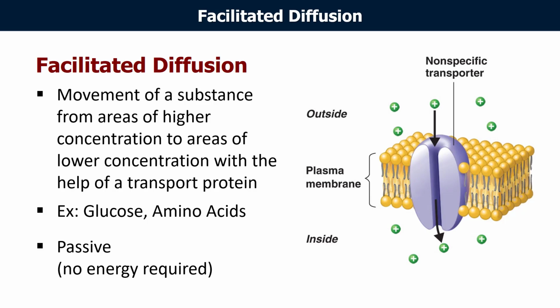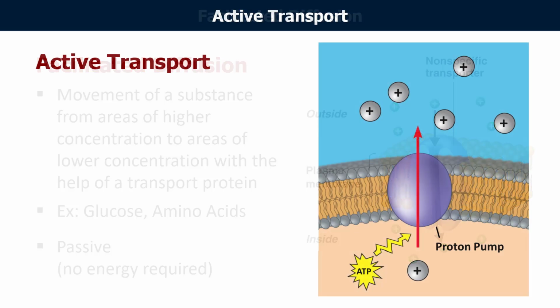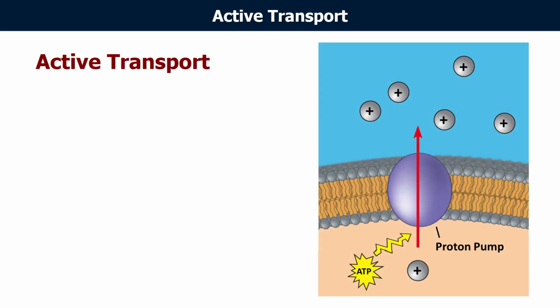If the truck is going down the hill and there's a wall that would stop it, all we've got to do is cut a hole in the wall, cut a tunnel, and the truck can still passively move down that hill as long as it has that opening to go through. So facilitated diffusion is still passive. Now, simple and facilitated are passive, but that's a good way to transition to talking about active transport, which is the opposite of this.